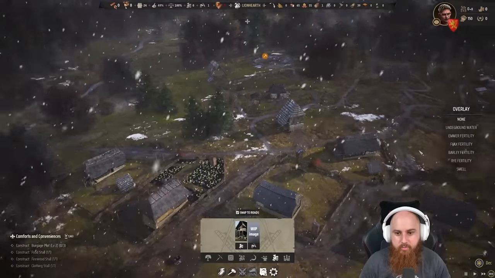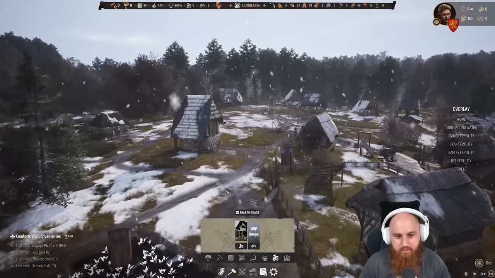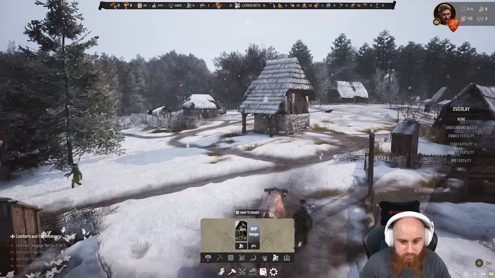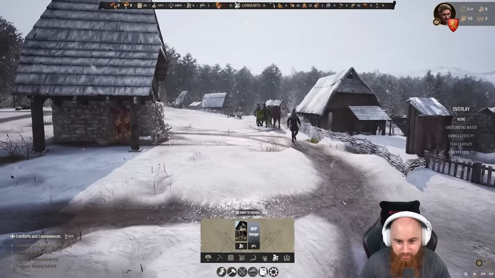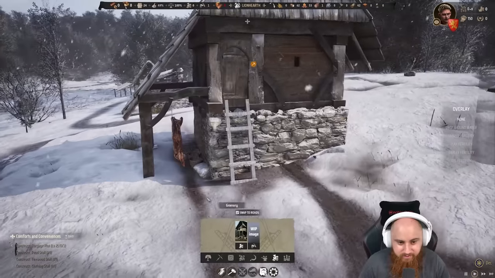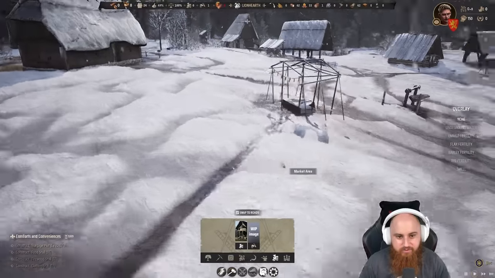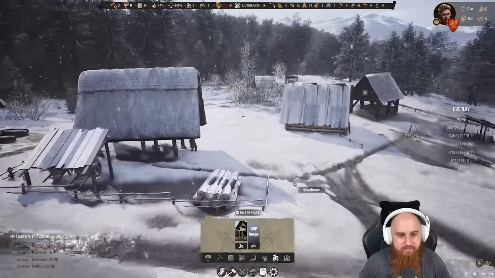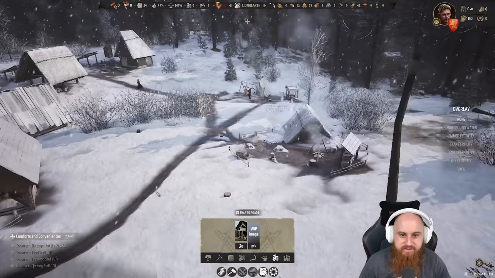Winter is coming. Oh my god, you get snowdrifts. Look at the snow actually building up. Oh, and it's actually building up as well. Look, that's not just flat. That's actually like building up. A depth to it. Oh, that's sick. Attention to detail there. All across the market. Oh my god, look at it. This game is gorgeous.